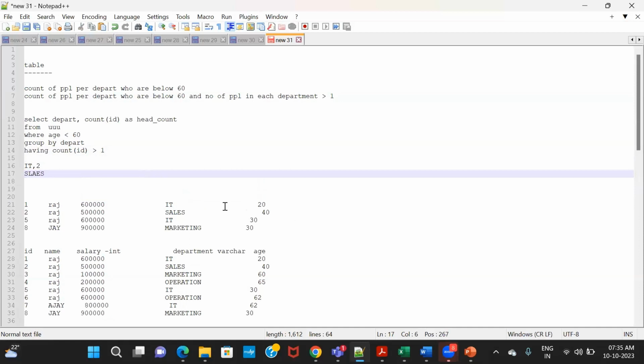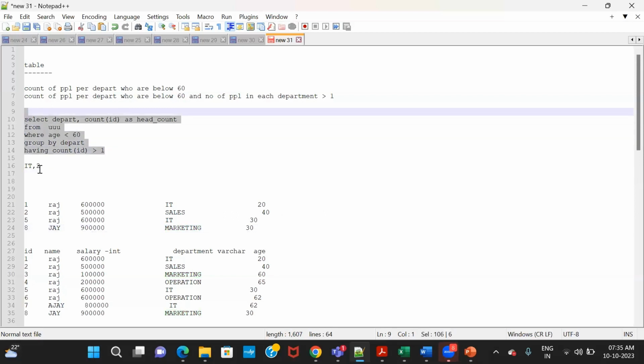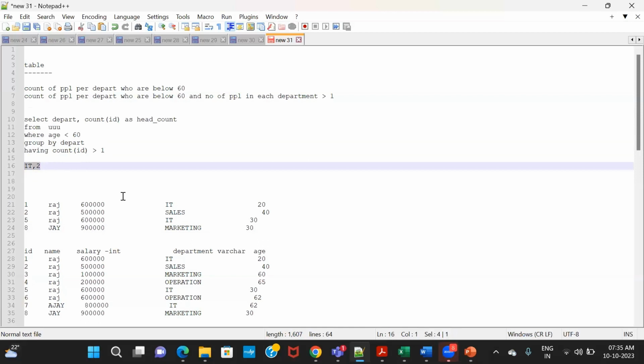Because the condition is that it will pull only those records if the count is more than 1. Sales has just 1 count, so this condition is false and sales will not come here. Marketing is also 1 record, so marketing will not come here. So this will give me only this result, IT and 2, that's all.